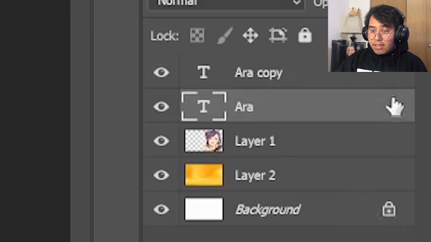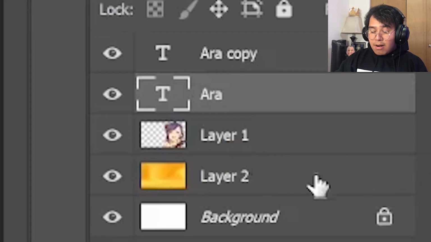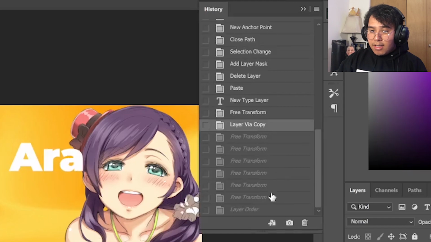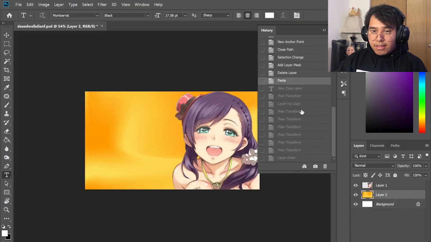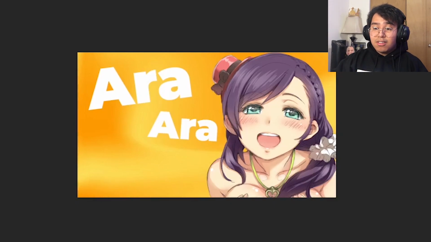As you can see, we got layers here on the right. We've got the background down here underneath the person, which makes it in the back. If it was in front, it'd be on top. And while you're at it, if you go to history here, you can go to any step that you wanted and it'll fix things. If you don't want to do history, you can just do Control Z. That'll go backwards. Are you keeping up with me? I know I'm going a little too fast for this.